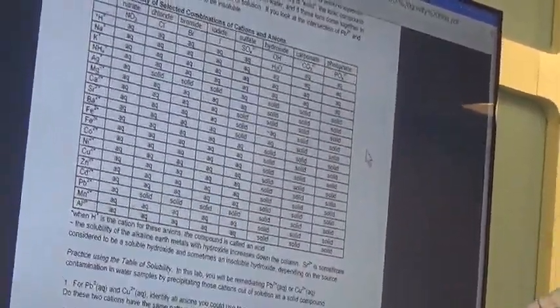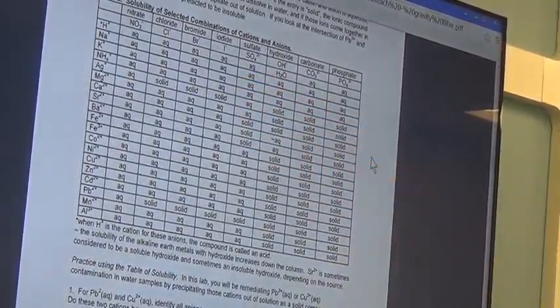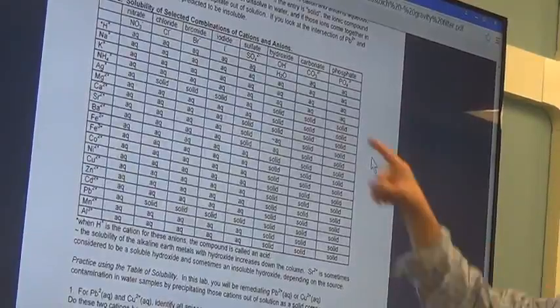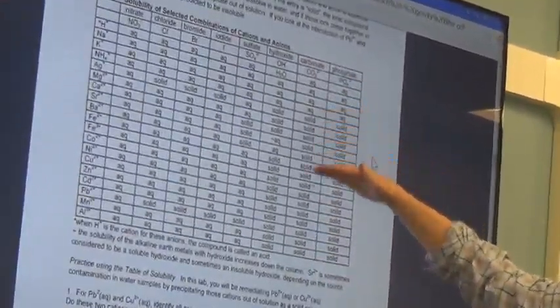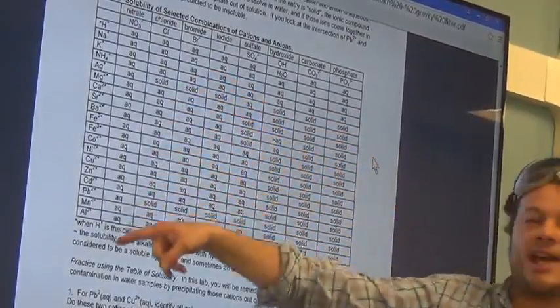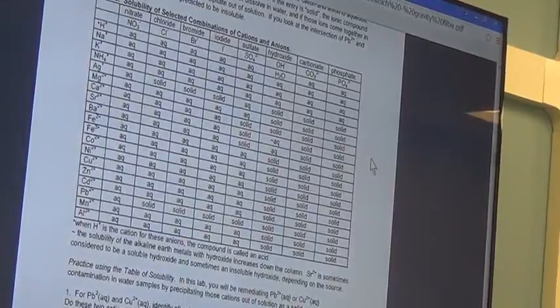That's because the phosphate has three negative charges, and so it's really good at making those electric interactions in the solid state. Carbonate is kind of the same way. This guy is insoluble with the better part of the cations that are available in this table. It's only soluble with just a handful of them.